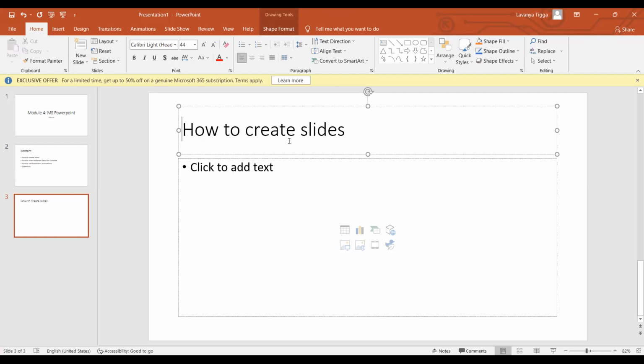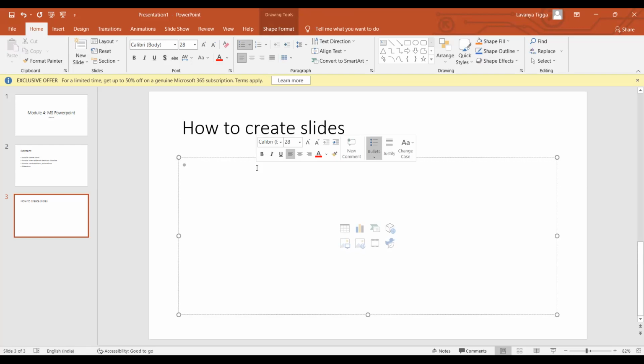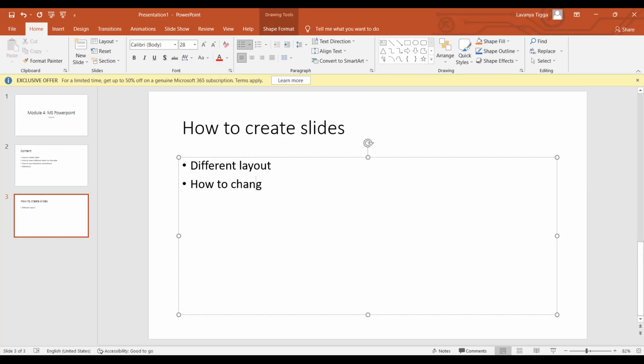And with respect to this particular topic, you might have different points to speak, the different layouts, for example, and how to change a layout of a particular slide inserted. Suppose if these are the two points that I would like to discuss.